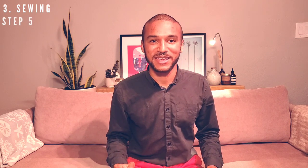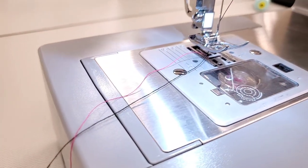All looks good? If you had extra fabric on the interior or areas to address, turn the quilt inside out again and go ahead and trim those. With all excess trimmed, let's finalize the quilt. I wanted to color match the exterior and interior fabric of my quilt, so I rethreaded my machine with black and pink thread. If you thought we were done pinning, not quite yet.